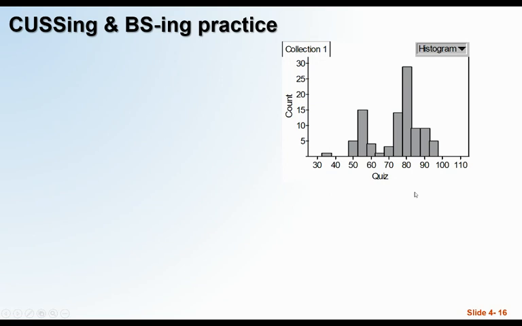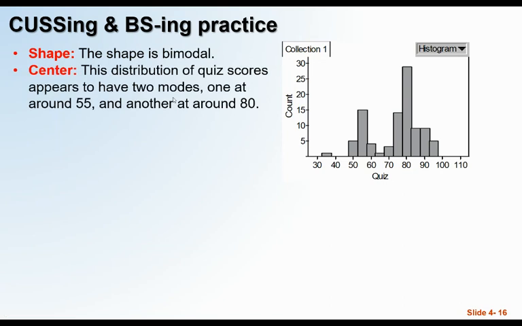All right, so here, for shape, we see a bimodal distribution. There seem to be two groups. I kind of hinted at this earlier when I was drawing bimodal. We have the students who studied, prepared, and are ready, and we have students who are less ready. So there are two groups of students for this quiz, and I can tell a story, so I'm going to call it bimodal. This isn't just variability at work. So there's my shape.